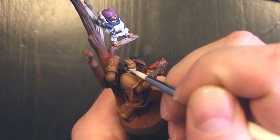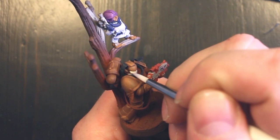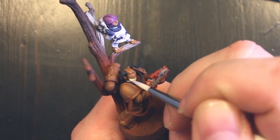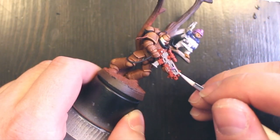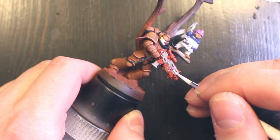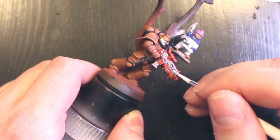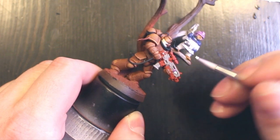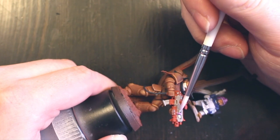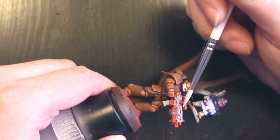Okay, back to the Space Marine a bit. I'm painting the face a light beige, like the dog's muzzle. On the Space Marine's gun, there is a crest with a winged skull. Before priming, I added a small drop of superglue to the skull, obscuring it. Now I'm starting to paint this crest up like the face of a duck with wings. It'll be a silly duck with googly eyes.